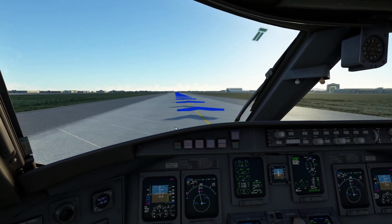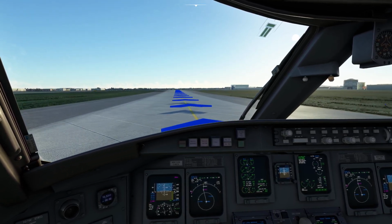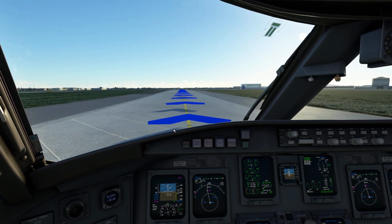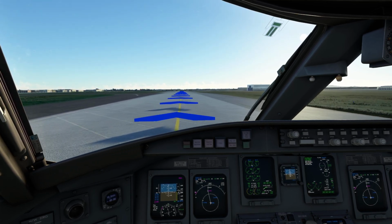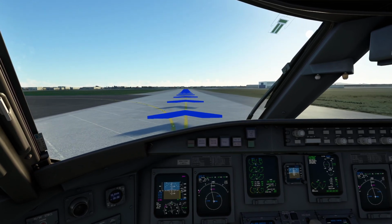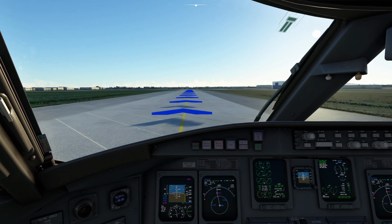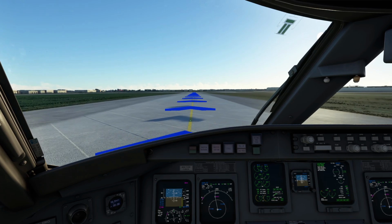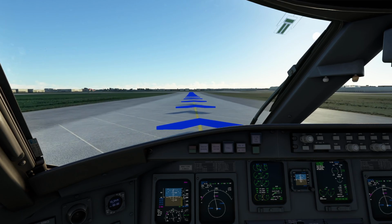Make sure these guys wear their seatbelts. Montreal ground Encore 351 with Golf, ready to taxi IFR. Encore 351 taxi to and hold short of runway 24 left using taxiway. Contact tower on 119 decimal 3 when ready. Taxi to and hold short runway 24 left using taxiway Encore 351.